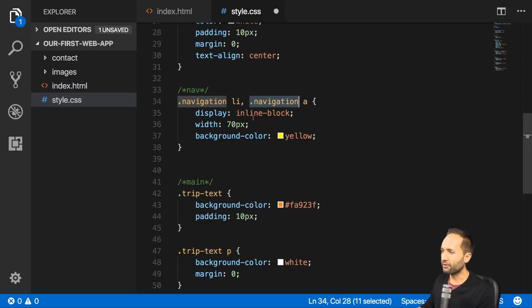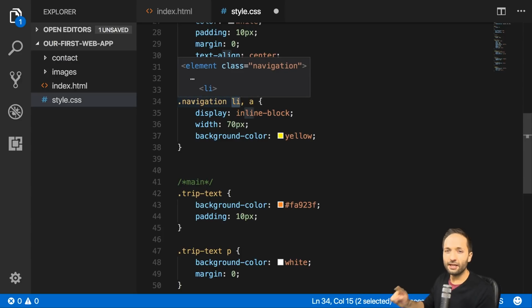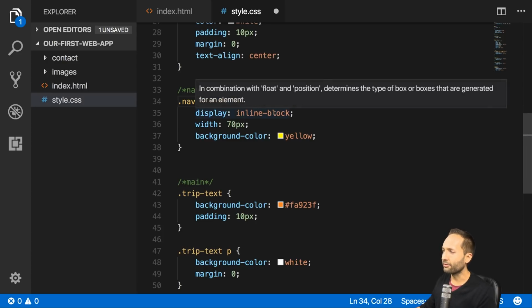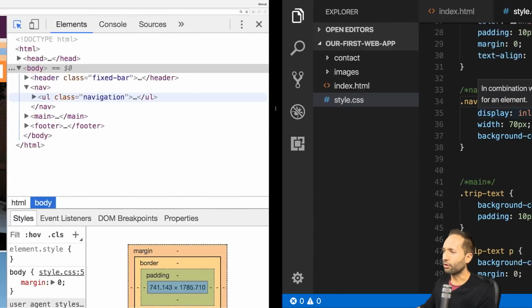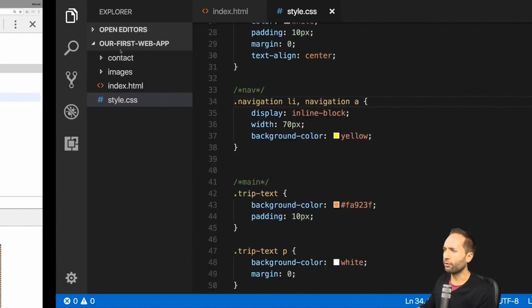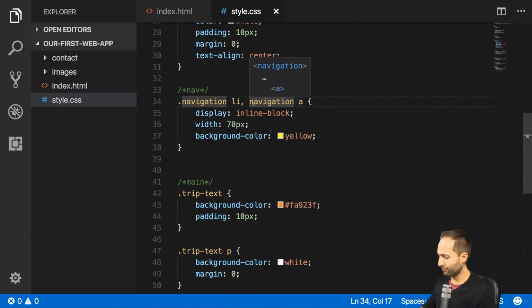And this is important. If you would write it like this, then you would say that you apply this style to the list elements in the navigation class and to all anchor tags. That's not good because you only want to apply that to a specific anchor tag. Therefore, make sure to add the class in front of the element. Now, if we save this and go back and reload the page, then you can see it didn't work because I forgot to add the dot right here. Now we have the class.